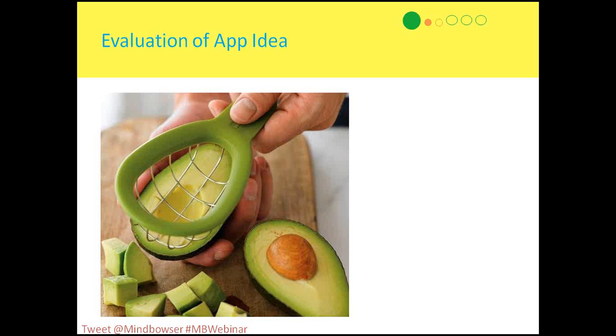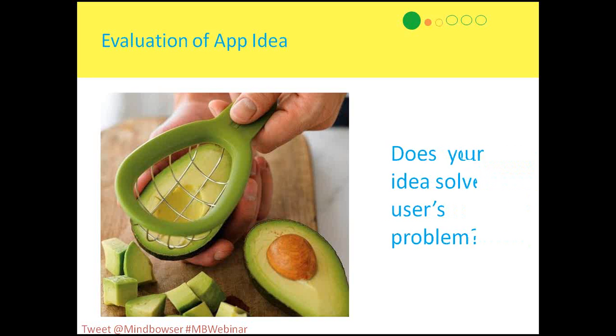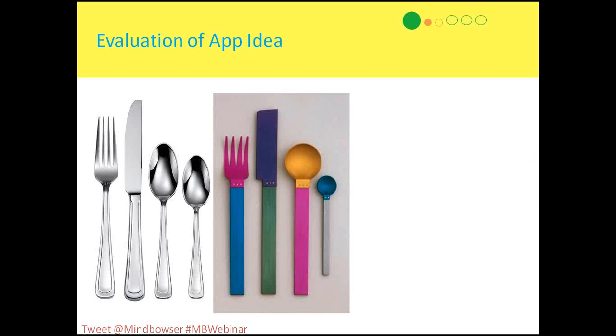Usually what we see is people are very curious to develop mobile applications, so they start looking for ideas. But if you're not getting app ideas, you can start looking for problems, so that app ideas will be generated in any which way, and then you can start developing the mobile app. So your app needs to be unique, as well as solve your users' problems. And one important point is that it should also overhaul the traditional concepts.